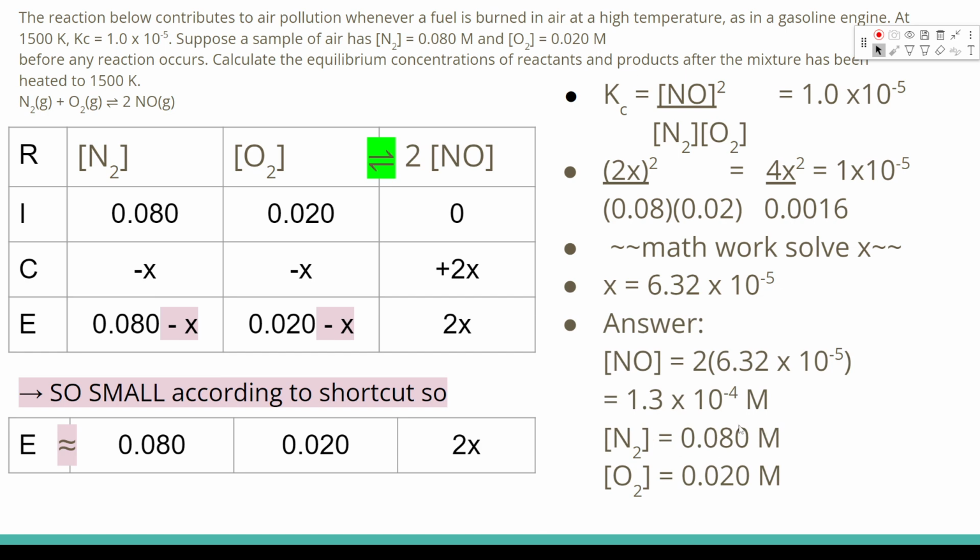So the N2 and O2 are still approximately these values because, again, we shortcutted it. And then for the NO, I'm just plugging in the x, and then I multiply that by 2, and I have a value. The thing that I said earlier, where there's barely any products versus reactants, is very true. Because if I look at the concentration here of NO, it's 10 to the negative 4. That is significantly smaller than 0.08 and 0.02, a factor of 10 squared. So that's a lot. That's why we can ignore these versus not ignore this one.